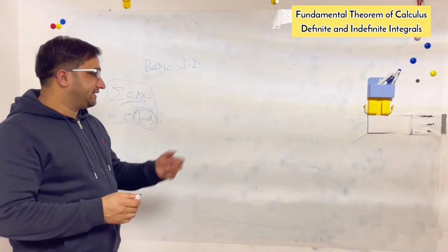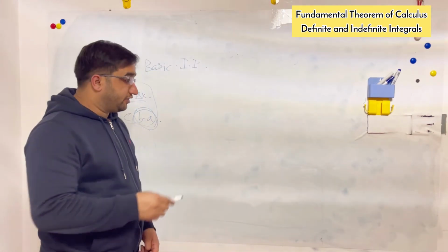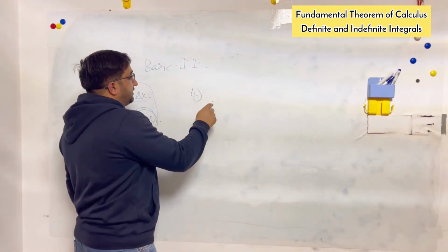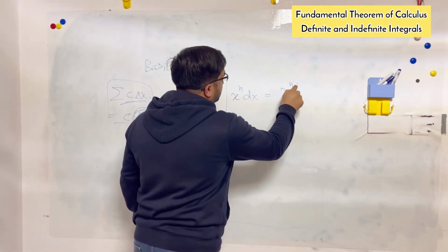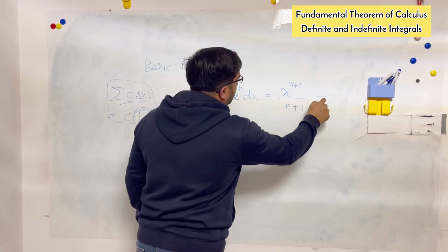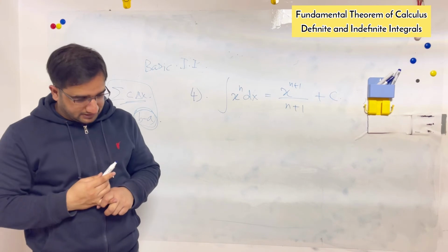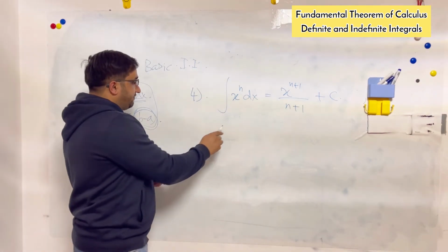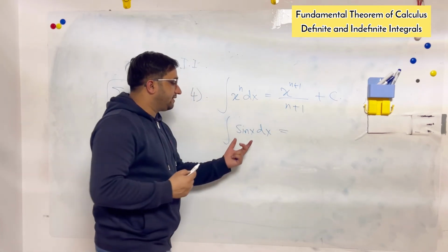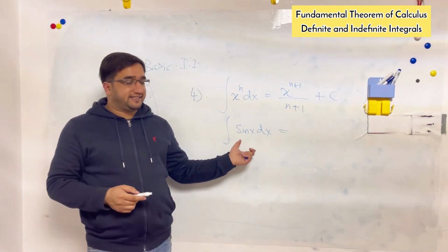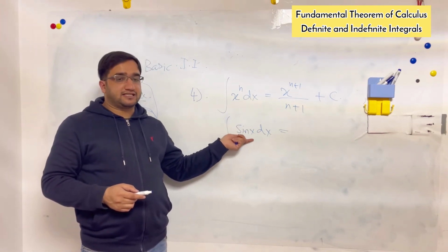Keep in mind that if there is no function involved, there will be one value of x. So in general, this rule goes for this. If you have this, then the answer will be x^(n+1) divided by n+1, plus c. So the general rule for a polynomial function stands like this. And if you have the integral of sin x dx, then the answer will be, go back, recall the antiderivative. You need to find an antiderivative of this guy.